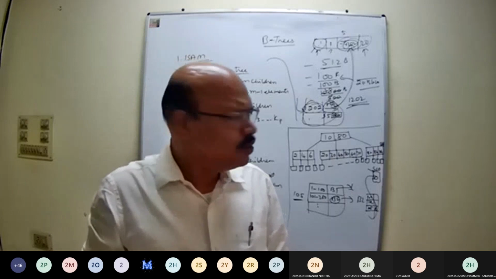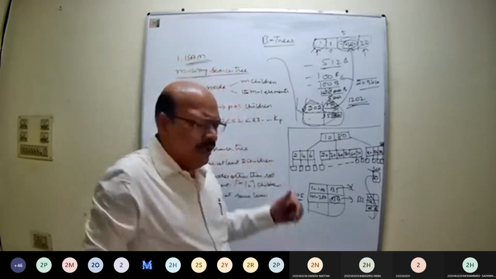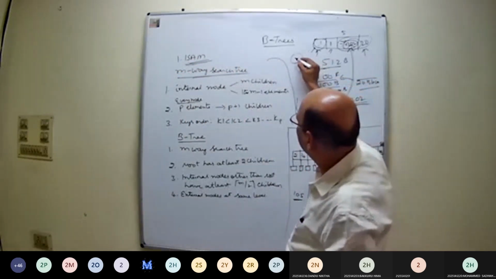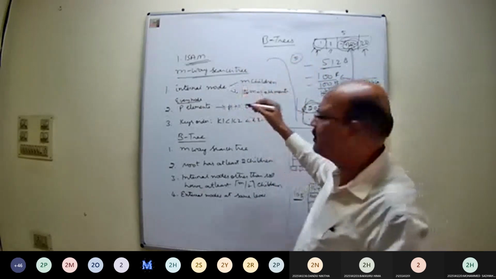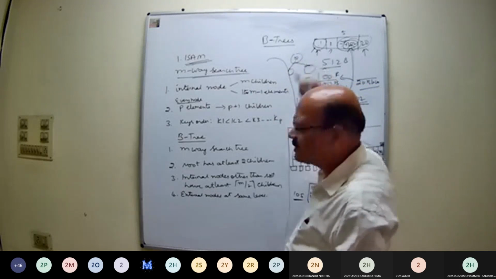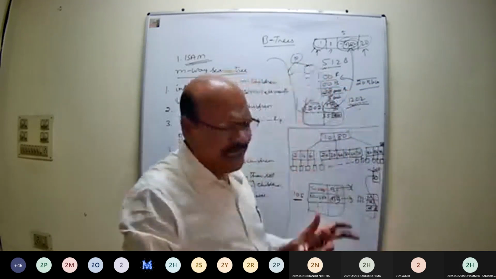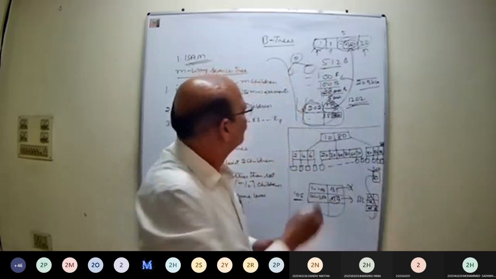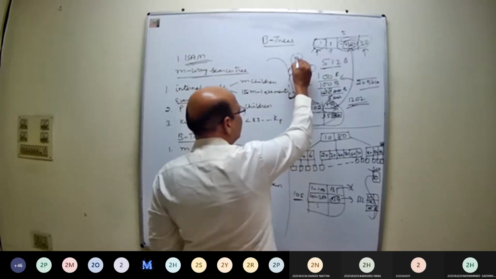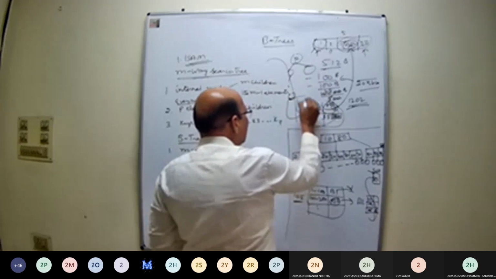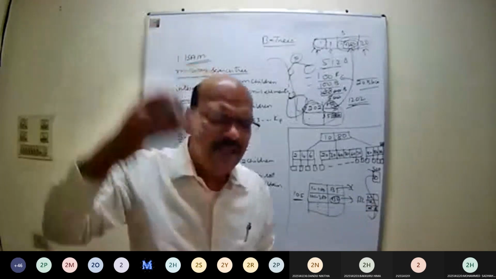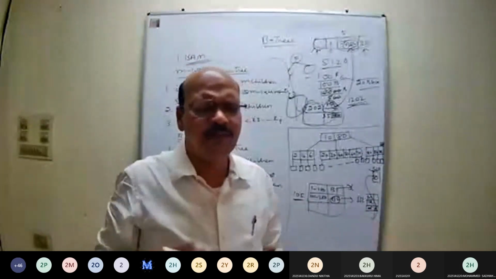M stands for multi. What we need to understand is, generally in a binary tree, what is the disadvantage? In any node, we are storing only one value, in a binary search tree or AVL tree. If you are searching for a value less than 10, you take this path, and if it is greater than 10, you take the right path. For example, if in each block you can store 5 levels, then after going up to 5 levels, if the value you are searching for is not there, for the next level of the tree you need to once again transfer from secondary memory to primary memory.